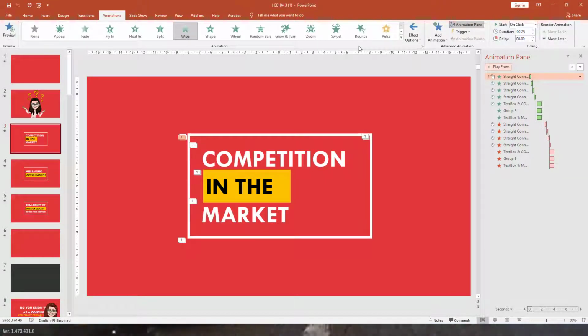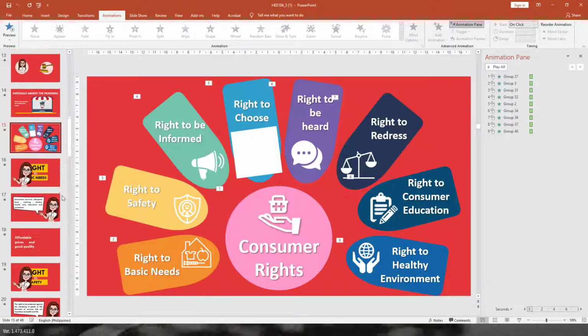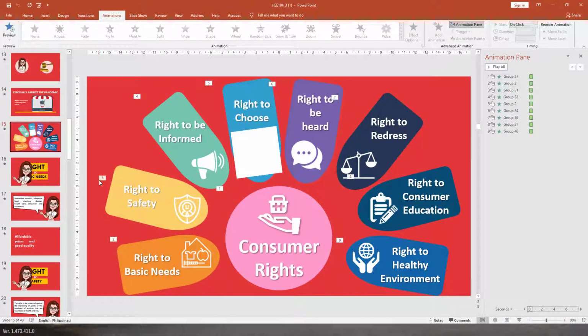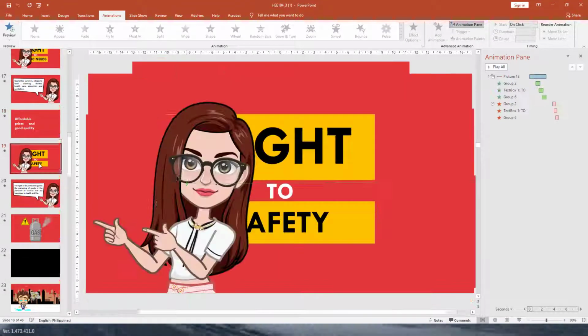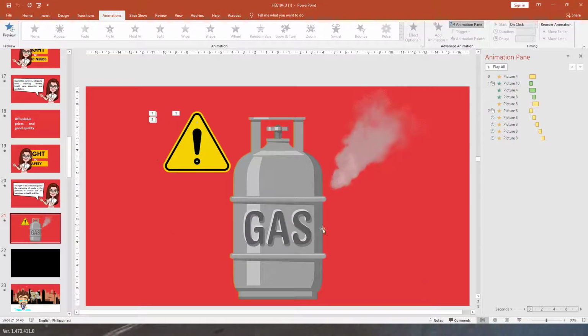In this way, when we add an animation to our PowerPoint, you can improve its visual effects rather than keep your text steady throughout your presentation or throughout your slides. And another tip, to make your lesson more animated, I refrain from using text in my slides. Instead of adding text, I use graphics like this. Some are in PNG, in vector, or in GIF to liven up my lecture videos.